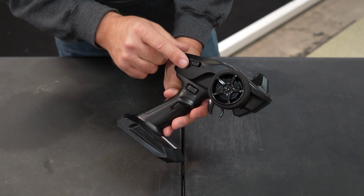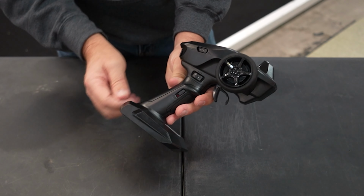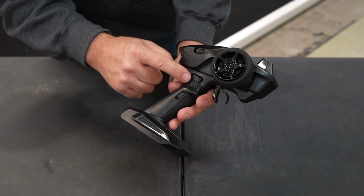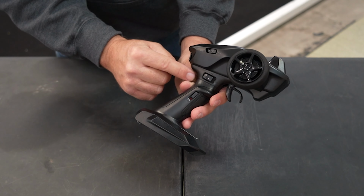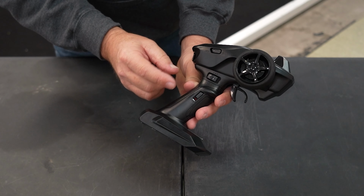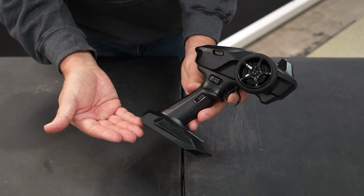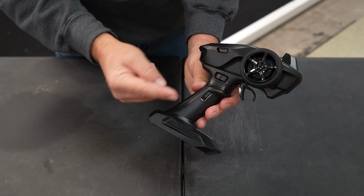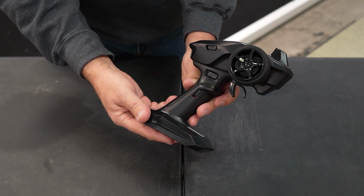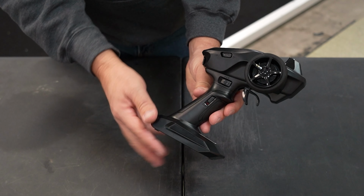To the left of the steering wheel, you have the on-off button. Push that over to the right, and that'll turn the transmitter on. Underneath that, you have a 3-position switch. All the way over to the left, we'll put the truck in the 50% throttle. So if you pull the throttle all the way on, the truck will only go 50% speed. In the middle is 75% speed, and all the way over is 100. So when you pull on the throttle, the truck will have full speed.